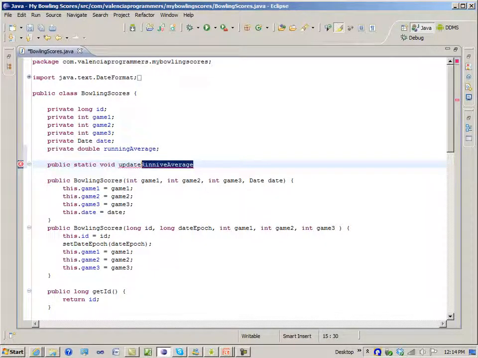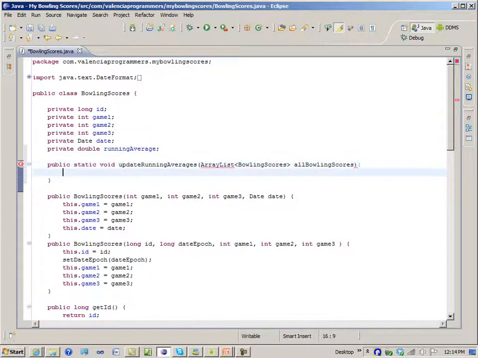Update running average. And it's going to take an array list of bowling scores. So you know what that is.